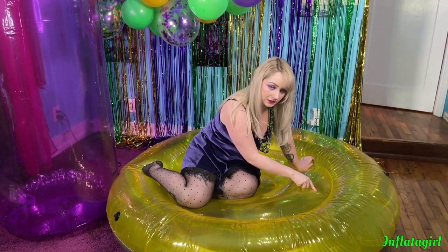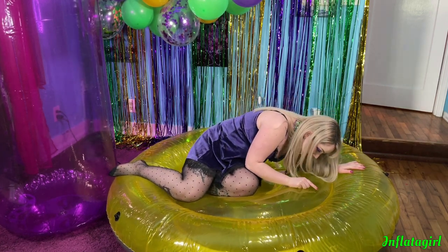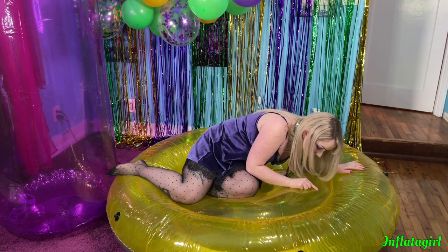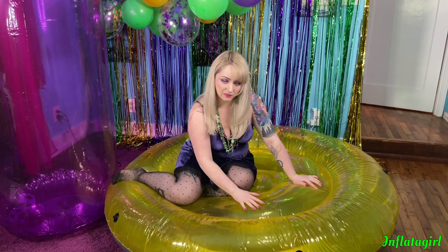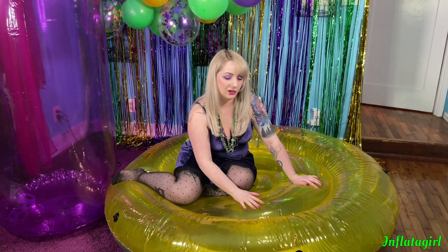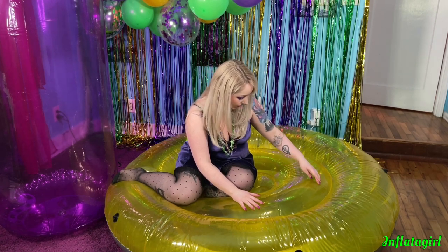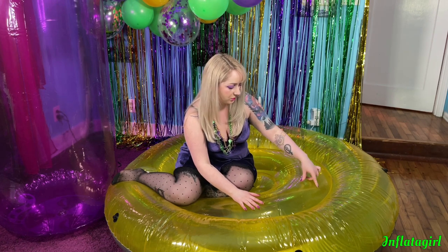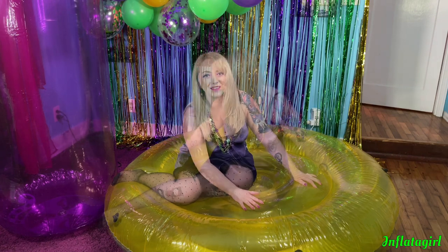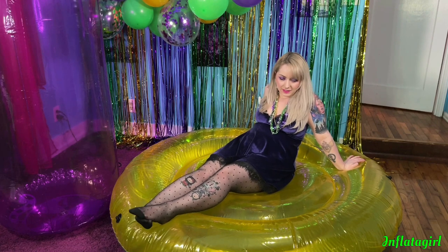I do notice a little pinhole right here. Surprisingly, it's not on the seam though. It's just a tiny little mark there. It must have happened from shipment. I mean, it was just in that box, nothing else to prevent anything sharp from poking at it. So I'm going to take some vinyl glue and glue it up. Wait 24 hours before I can use this inflatable. Yeah, it's really comfy. I could probably take a nap on this.